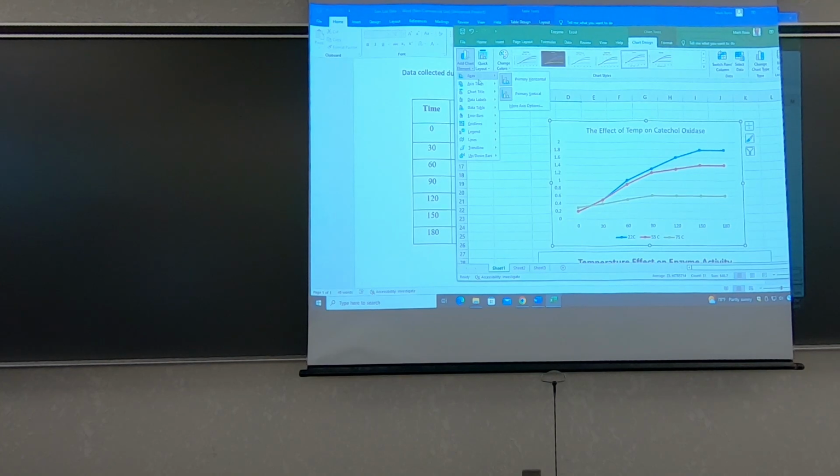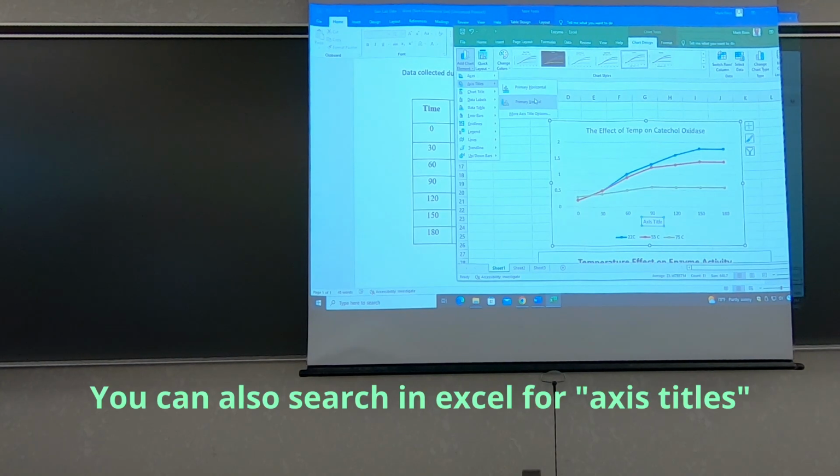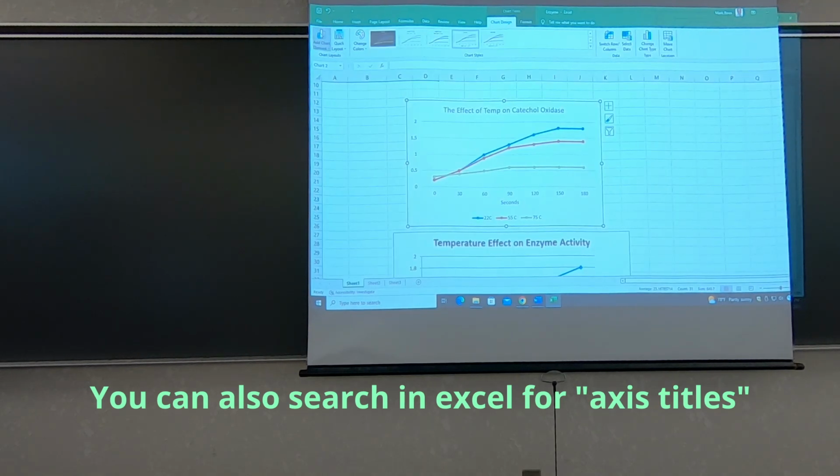And now I've selected it, and if I go up here, add chart element, I've got axis titles, right? There's a primary, and then there's a vertical. So if I do the primary, then I click down here, and I can add the title to this, which would be seconds or time, and then go to title, vertical, click on there, and then put in absorbance.